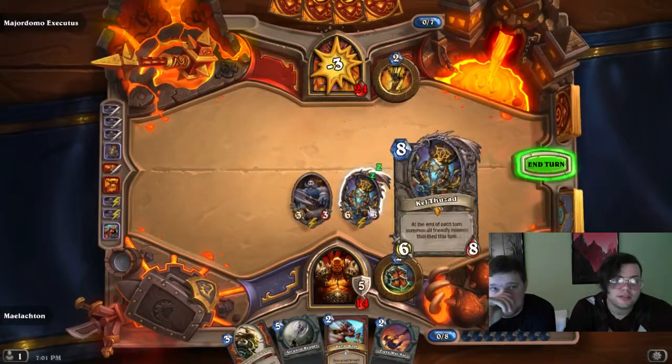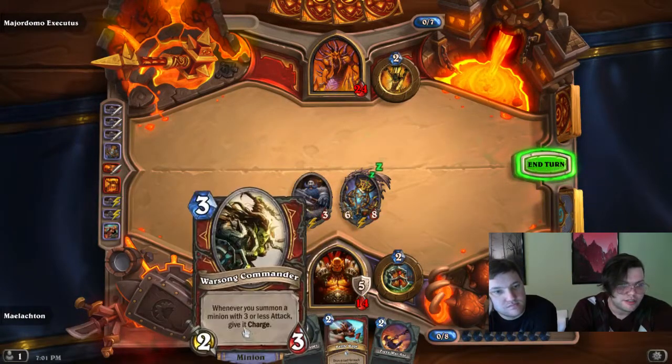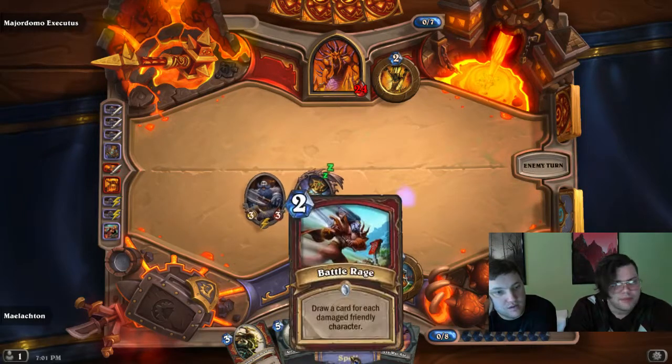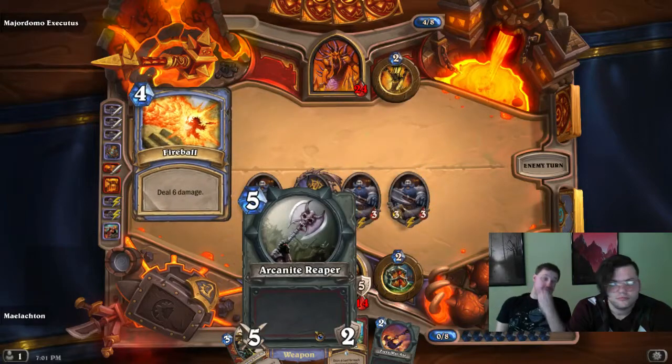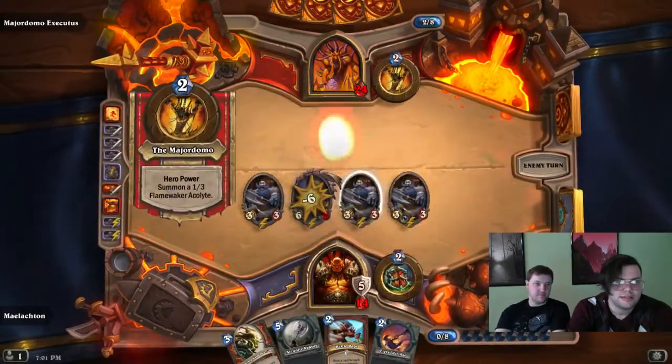Now he's pressured to kill Kel'Thuzad, which I expect him to do pretty quick. We're probably just throwing out the Warsong Commander and probably an equipment. A weapon's just better here. The Arcanite Reaper deals 10 damage, so that's pretty good. Oh, if he has 2 more right here, this guy's gone.